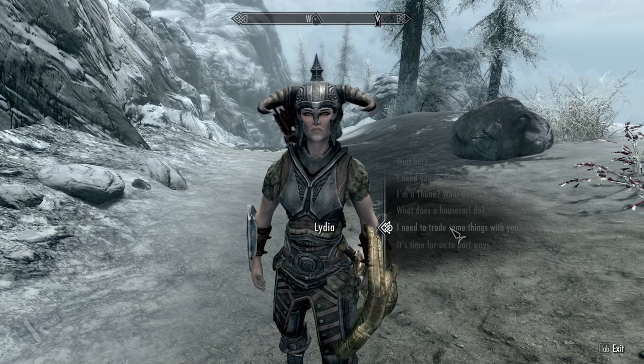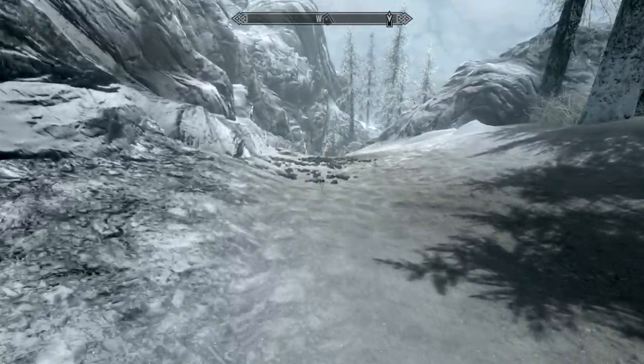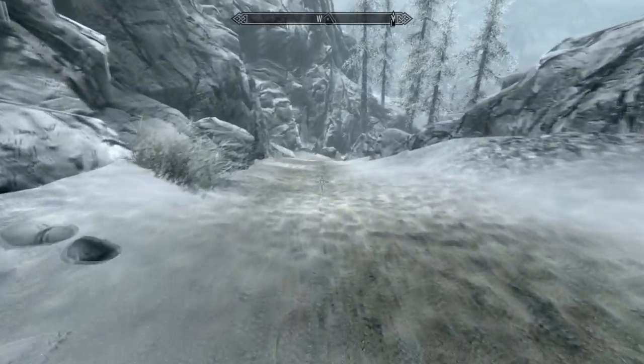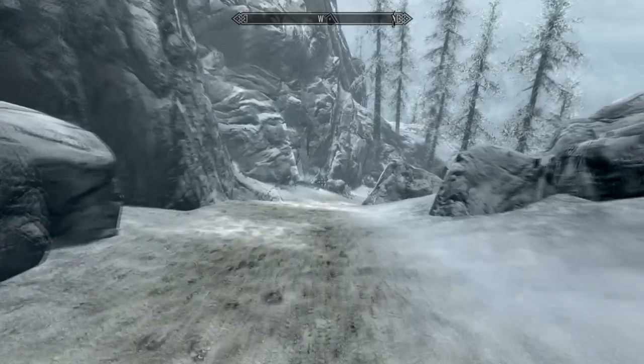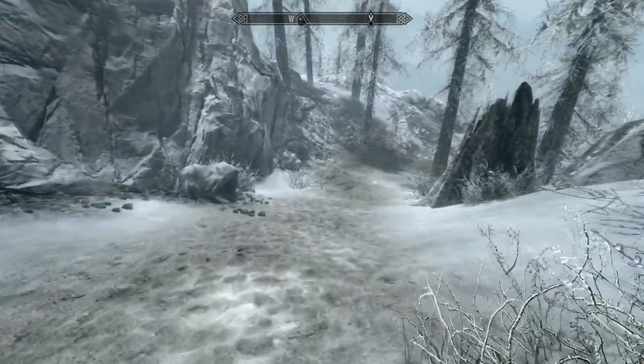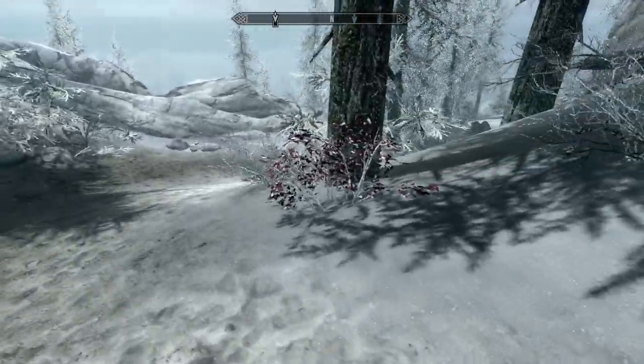So, you know, if there's an option to romance her, I don't know how to get to it. I'm not saying I even want to. But I had the thought, what if I romanced her and she became my wife? And then I could have somebody else as my house Carl. Just thinking out loud here.